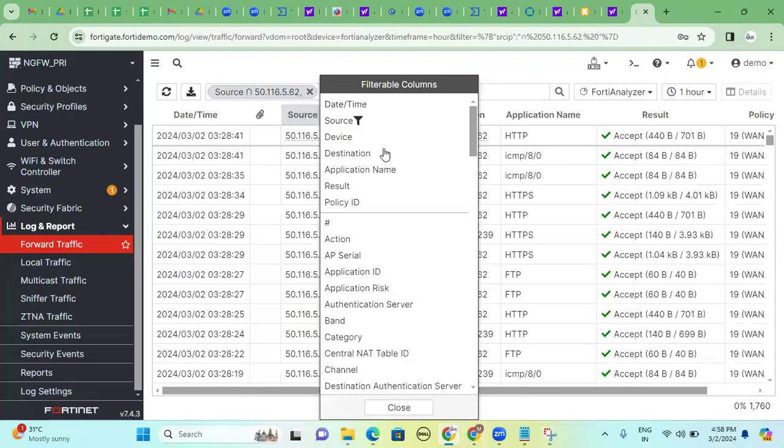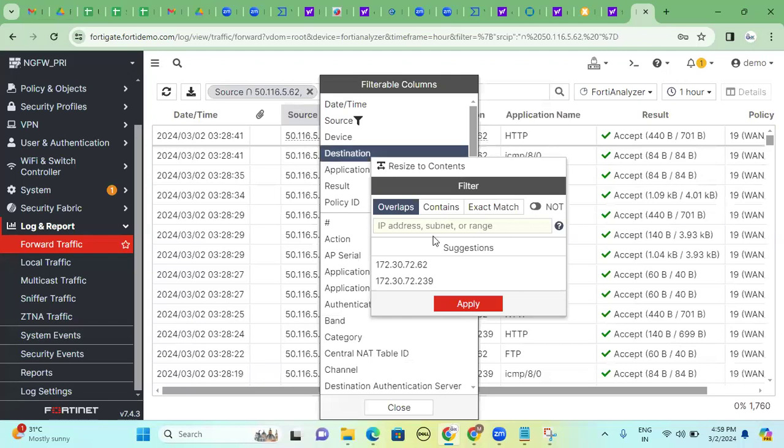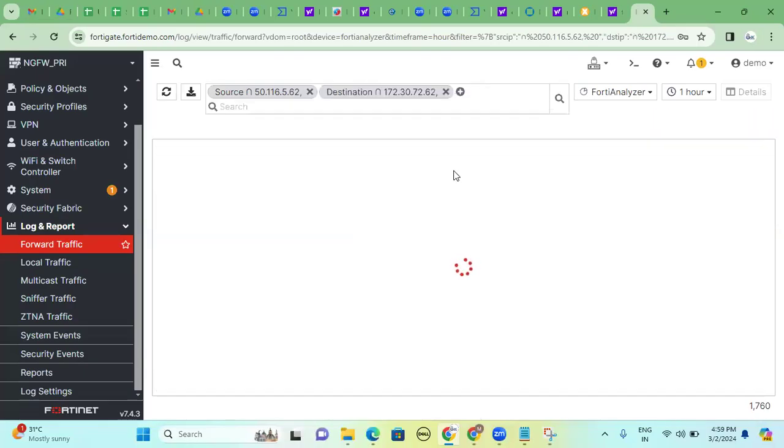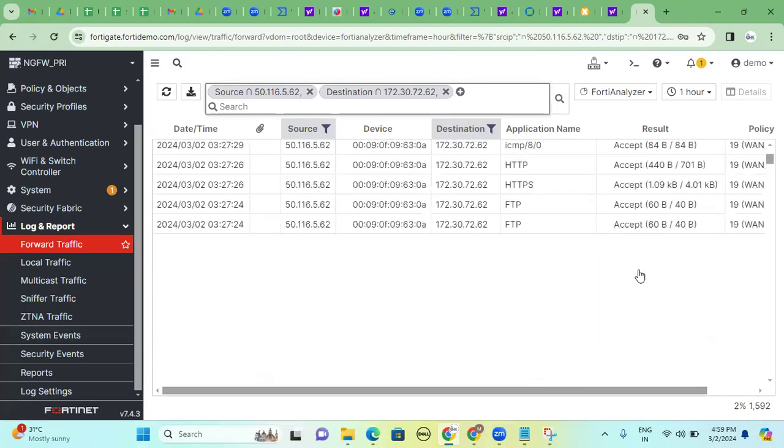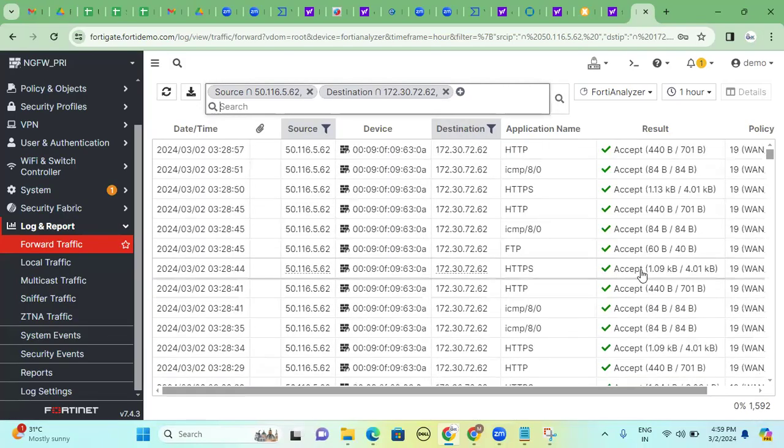Now the destination IP. For example, this is the destination IP, the system that is getting compromised. Apply. If these connections are successfully accepted by the firewall and outbound connections are going on, you can see a lot of outbound connections. What's the conclusion now?